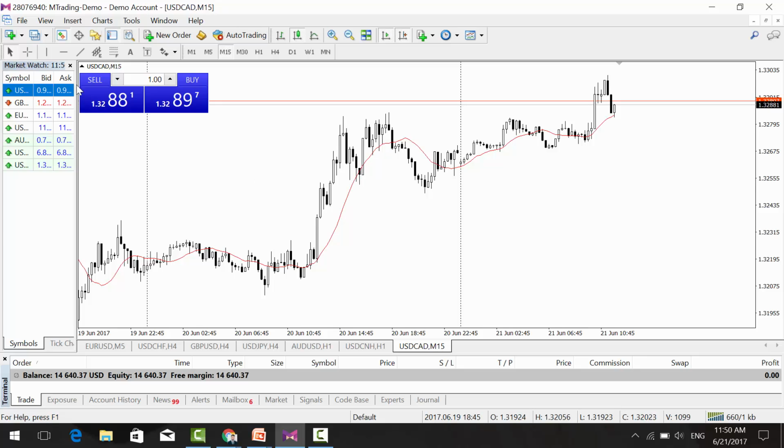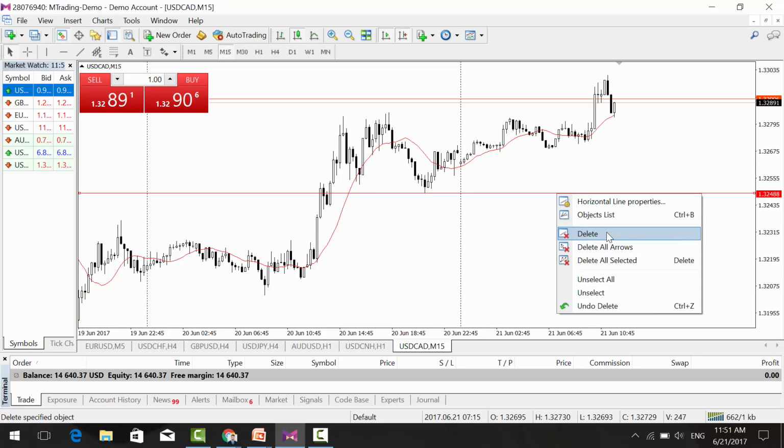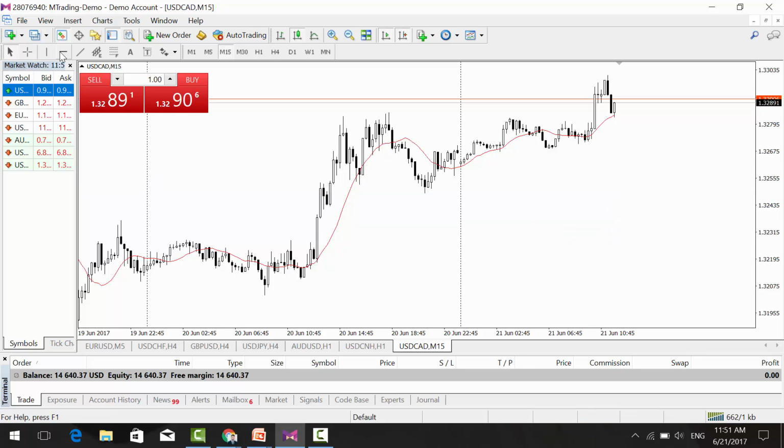If you want to make a horizontal line, just click here and then click on the screen with the left button and there you go. It is very simple to move this around. Just left click on the line once and you can move it around. And you can delete it the same way on the keyboard or right click on the line and press delete. Same thing is with the vertical line. You can move it around exactly the same way and delete it.